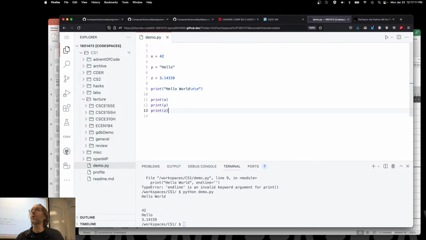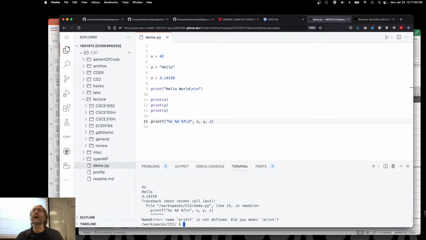If you want to print stuff formatted, like say printf, like from C. In fact, every language supports printf style stuff. It's not even from C. It's from languages that predate C. Printf formatting, for example, %s for a string, %d for an integer, and %f for a floating point number, and then end the line, right? This is how you would do it in C, and also how you would do it in Java, just not printf. It would be like dot format or something, right? X, Y, and Z, right? This is not going to work in Python because printf is not a thing in Python.